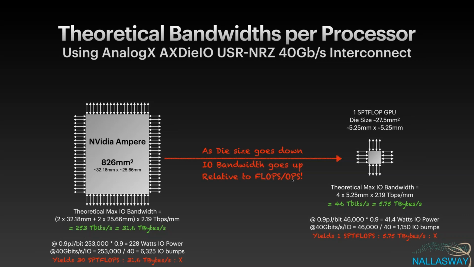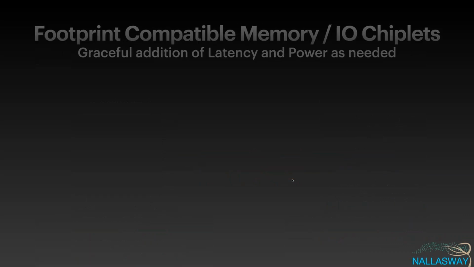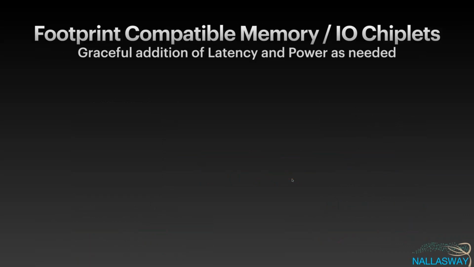And as a processor company, I can design a little processor or I can design a huge processor. They've all got the same interface. So basically I can connect anything, I/O, memory, whatever I like, HBM or distant memory over I/O. So if we look at footprint-compatible memory I/O chips, if we can get there, we could add a graceful addition of latency and power as needed for our application.